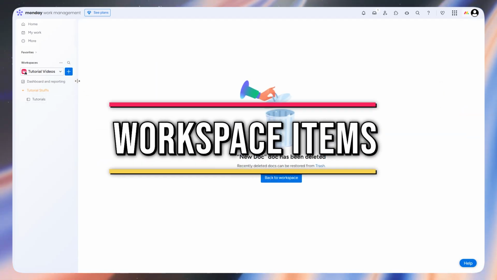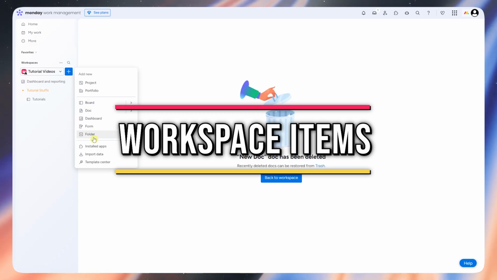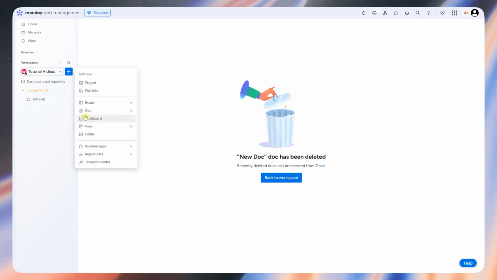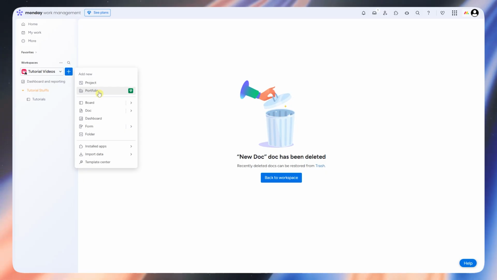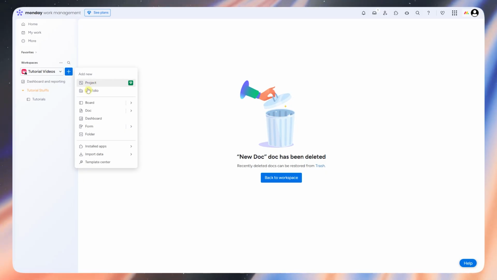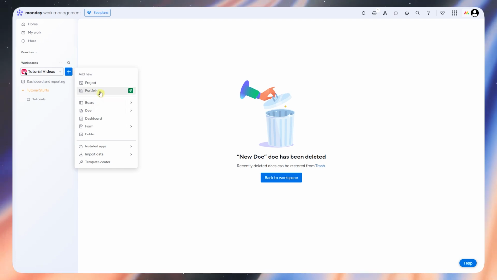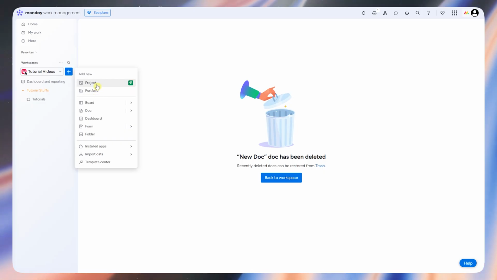And now below that, you can click here on plus, and then you have these things right here. These are below the folders because you could put them inside the folder. And notice that we also have a project and portfolio in here. So basically a project in here is just like a board. This is the core working space where tasks live, and the portfolio in here is basically just an overview of multiple boards or multiple projects, so that you could see all of your tasks or your projects' details in a bird's eye view. So that's the purpose here of project and portfolio.